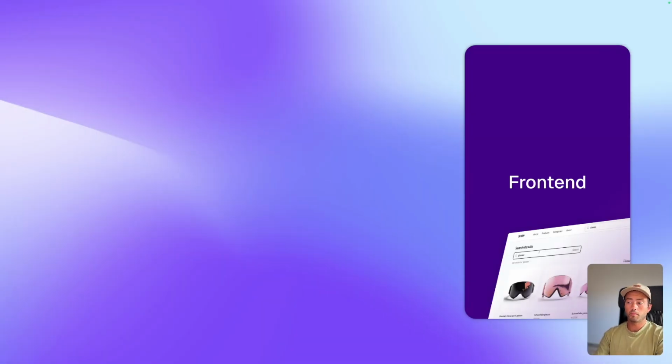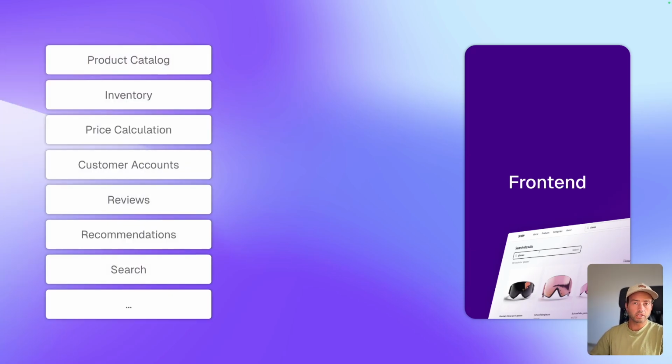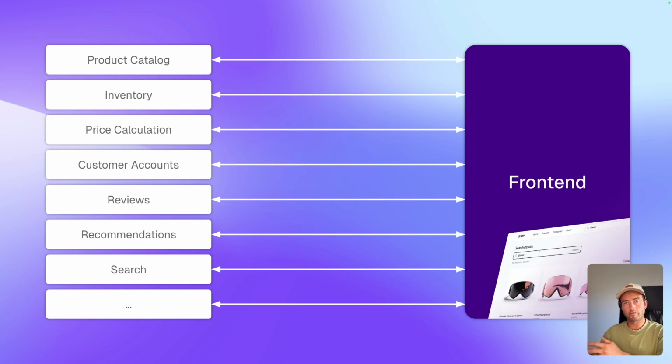So normally when building a front end with a framework like React or Vue.js, what you do is you have an assortment of backend services that you somehow need to integrate with the front end. Then that naturally leads to you building connections between the front end and all the backend services. Sometimes you might have a custom built middleware in between that kind of abstracts things away and gives your front end a GraphQL API or something like that. But in the end, you still have to juggle all these APIs and make sure your front end stays in sync with them and the changes and everything. You basically have N dependencies, one for each API.